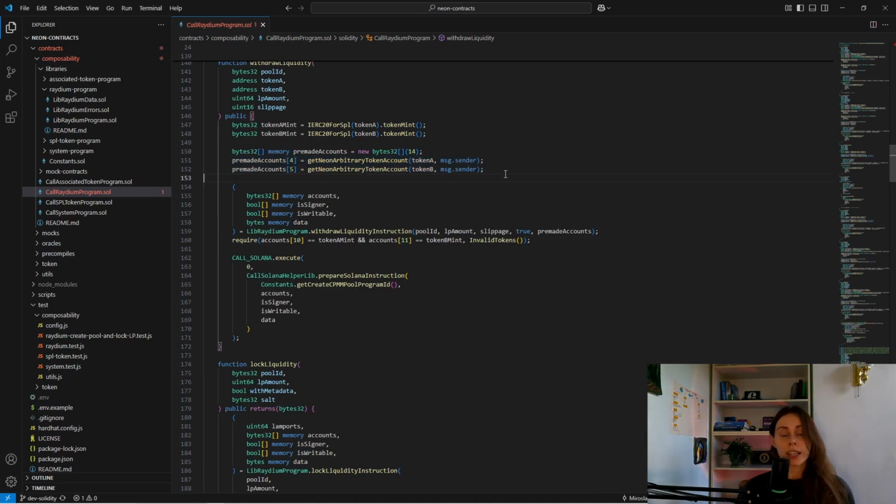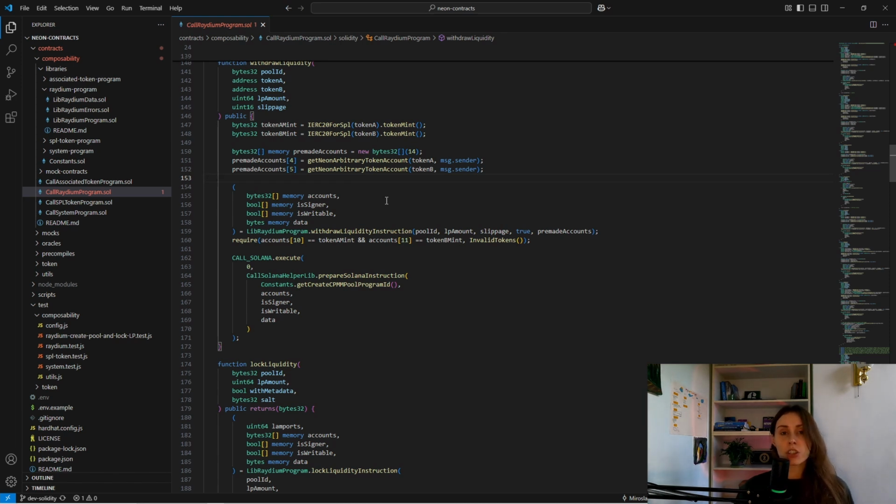contract to the user. So each one of the balances stored in PDAs on Solana, they are not associated token accounts, they are arbitrary token accounts. So to send directly to the user, we need to specify these arbitrary token accounts, not ATAs. And if we send to associated token accounts, the tokens won't be lost, but they will arrive in the contract. And that's just a longer path, where you first withdraw tokens from Raydium to the contract, and then you need to withdraw to the user.